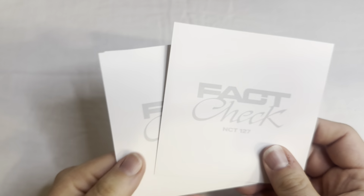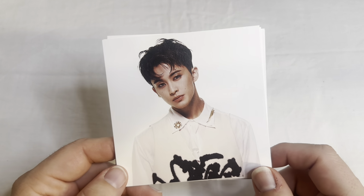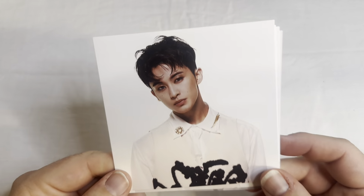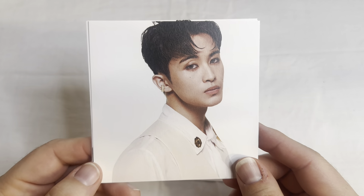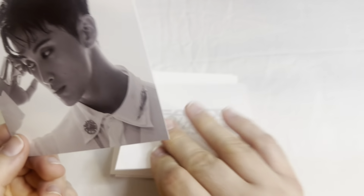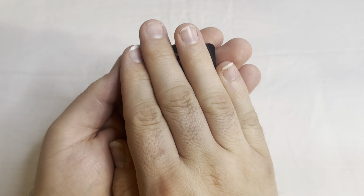And then you get a four postcard set with four of Mark's postcards. With the US versions, remember in the other video, you get four random. So I think we did get Mark at one time, we got Johnny, we got a bunch of different ones in all those US versions. But anyway, this is about the exhibit version, and we have four Mark postcards. There's the postcards, and then last but not least, obviously we're hoping for Mark, but we'll love whoever we get.